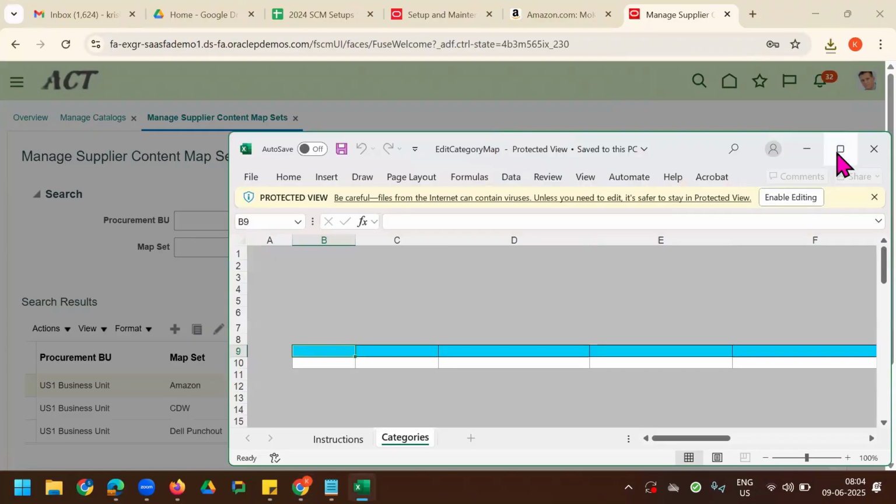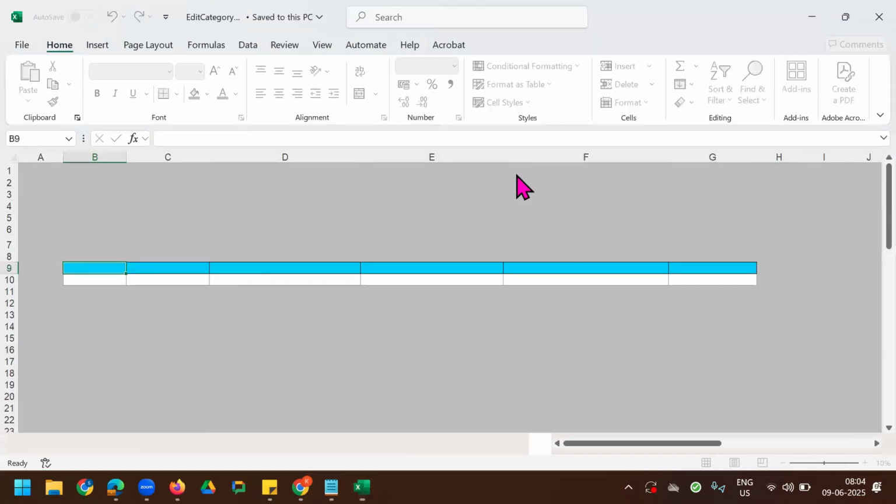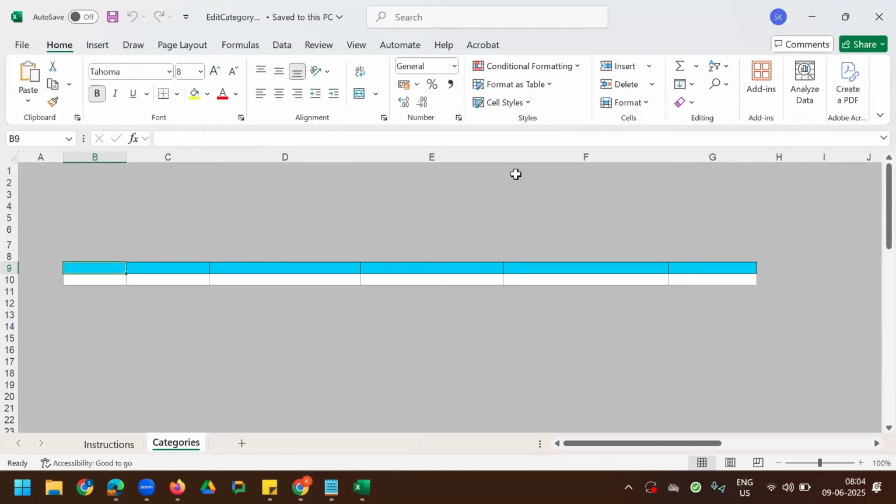I'm connecting to the ADFDI, team, but I'm not able to see the login screen.